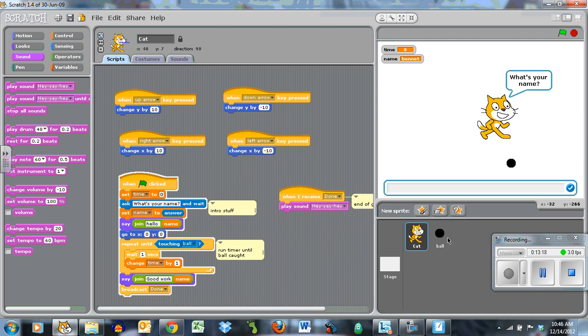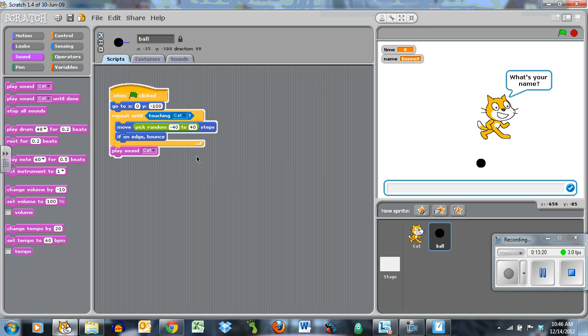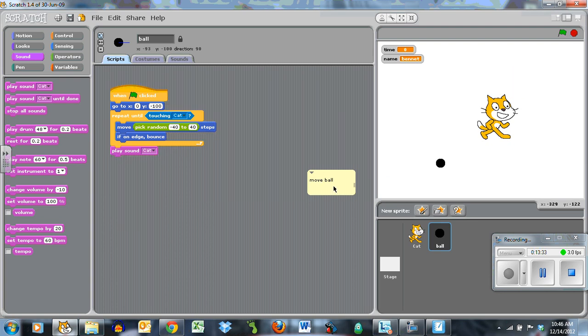That's what this bit does. And I should probably have, this is the ball script here. Okay, so now I've got some comments in there.